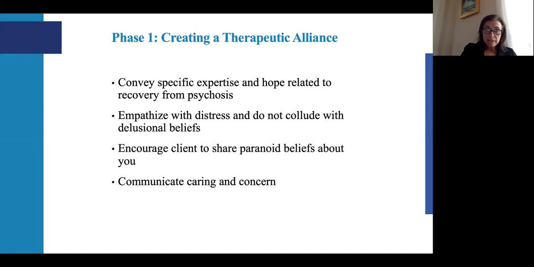Something also that's a little different maybe about CBT is that when someone tells you that they're paranoid about you, the first thing that you say is, I'm so glad you shared that. Thank you for sharing that. In fact, you try to set the stage when you're even forming the therapeutic alliance to say, this might be different from some other things that you've been involved with. If you get worried about anything, I'd like you to let me know at the moment, if you get worried about me. It's really common that people who are paranoid about everyone come into treatment with you and say, oh, you seem nice, I don't think I'm going to get paranoid about you. But of course they will.